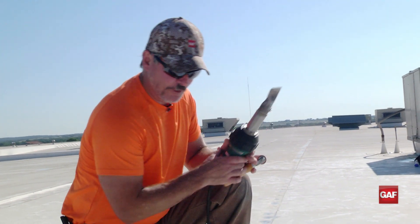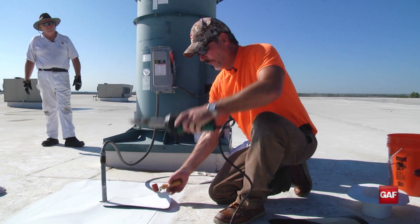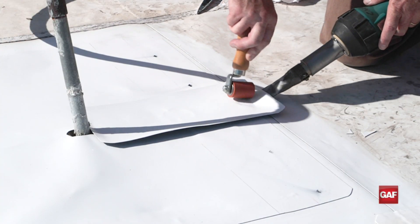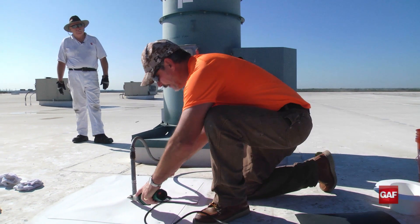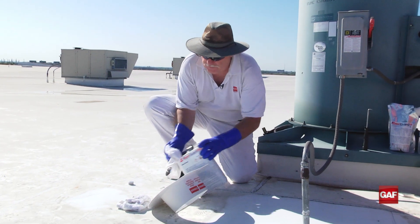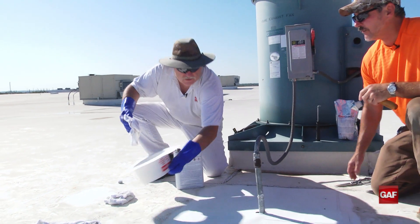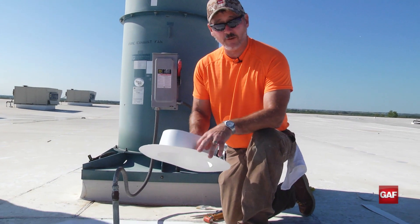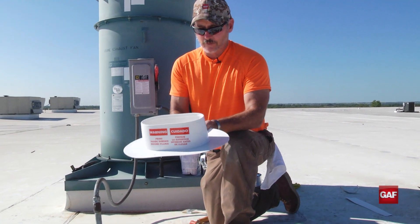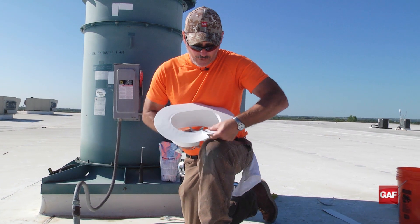Now I've got to go back and weld my patch in here. I'm going to cut this a little longer — I don't want to cut it off flush, I want it to extend beyond this. I'm probably just going to weld this whole thing down. It's kind of like belt and suspenders — if I have a little void and this whole thing's welded down solid, odds are water couldn't get back in there. These things are pretty thick and can be a little challenging to weld, but it can be done if the guy knows what he's doing and takes his time. I'm going to turn my gun down just a little bit. Remember when I was welding full membrane I was on seven — if I'm welding any thinner material I'd be around four or five. I might be down to about six on this, but I'm going to weld it a little slower to make sure I get a good weld.